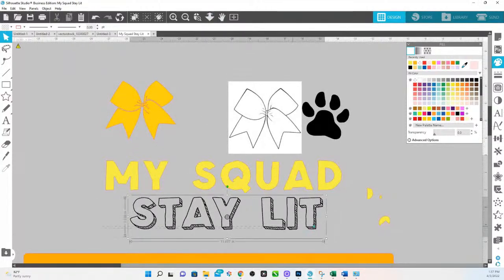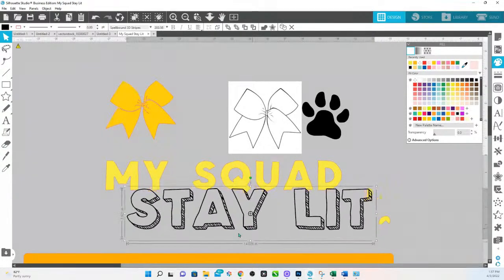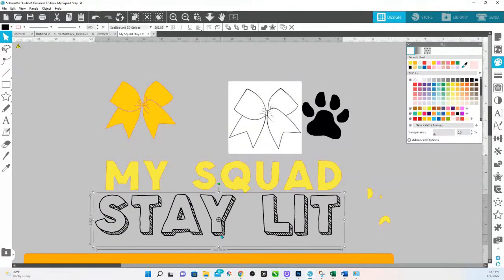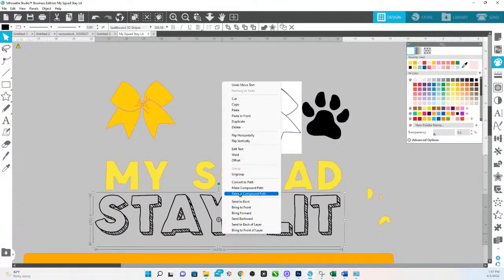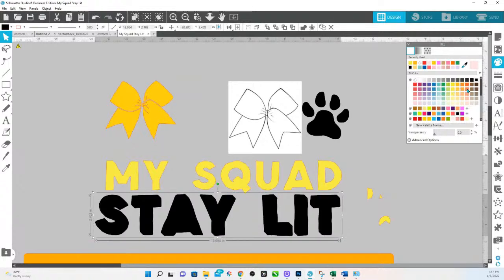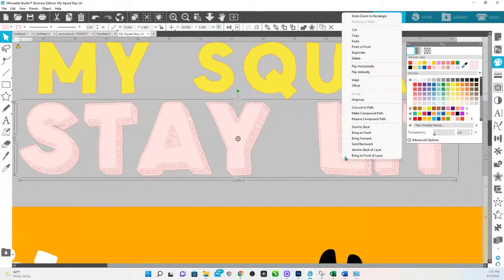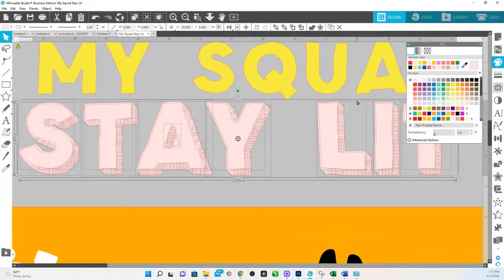For Stay Lit, I'm going to make this a little bit bigger. And I'm going to release compound path. Well, first let me change the color on this and add line color so you guys can see it, and I need to see it also. So I'm going to release compound path and ungroup again. I'm going to click anywhere on my screen because it's a lot of parts I need to keep.